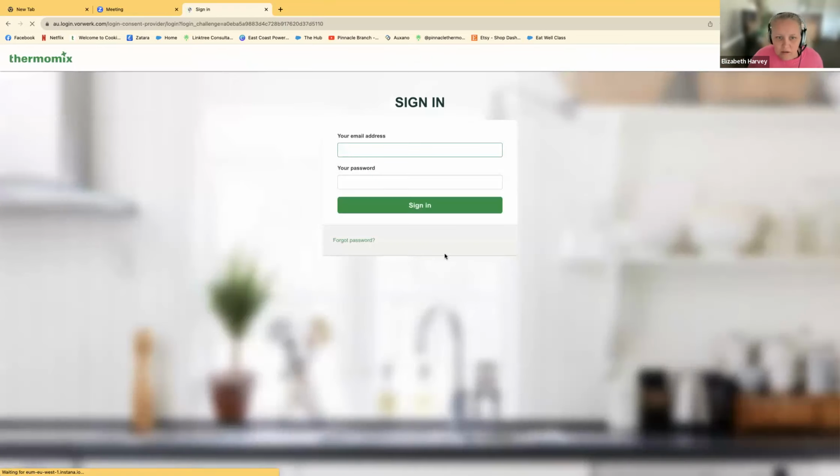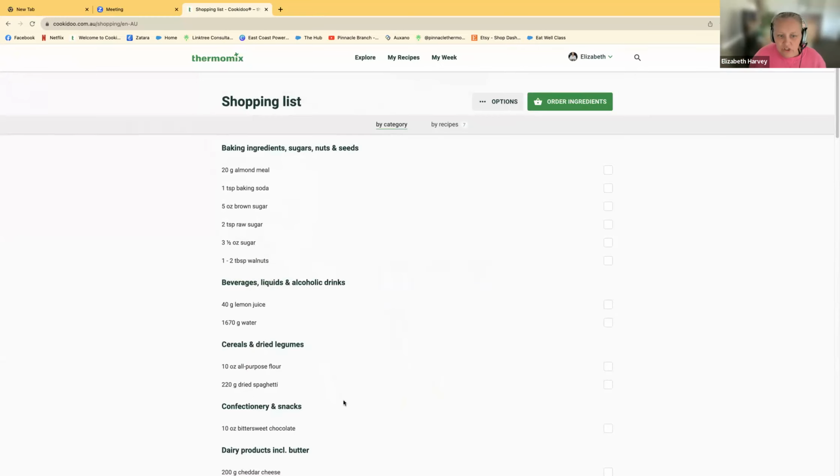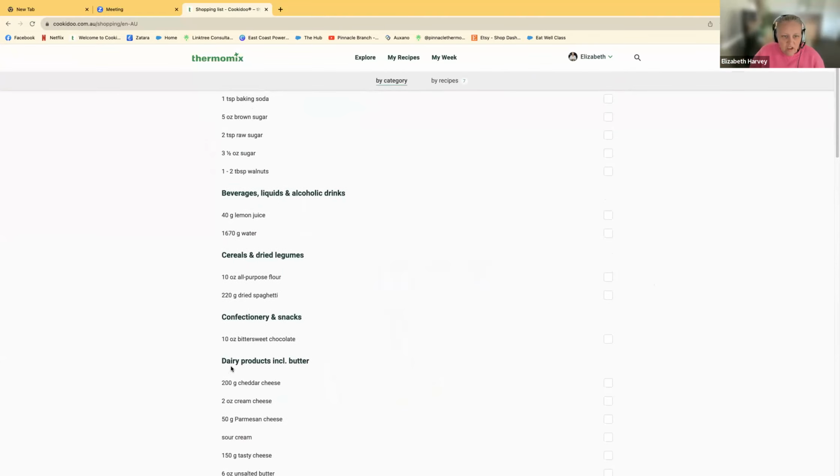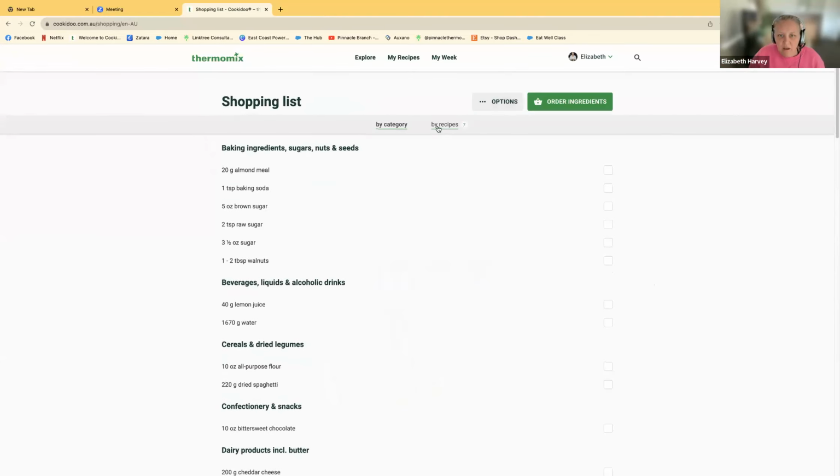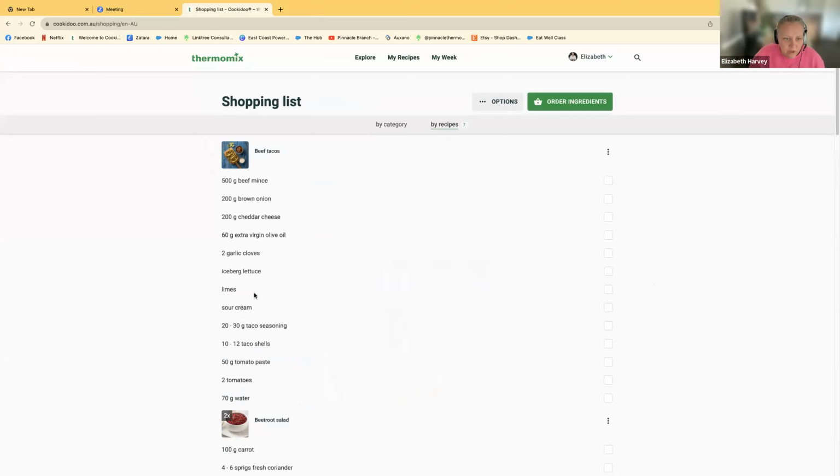and it kicked me out. I would just tick that, and oh, it's taken it off, just so that you can see what recipe it's for. Yeah, so it's gone. And it just gives you a bit of an idea, say like extra virgin olive oil, you might use that, or you might want to use something else for your tacos. So if you're going through your shopping list with the recipe, it gives you a better idea what you're actually cooking for.